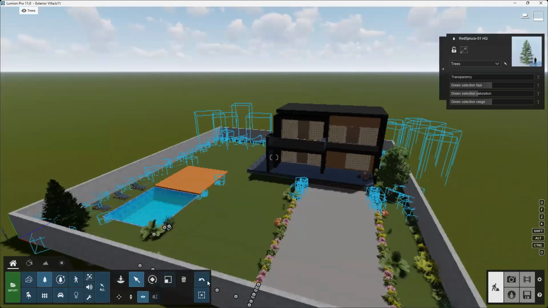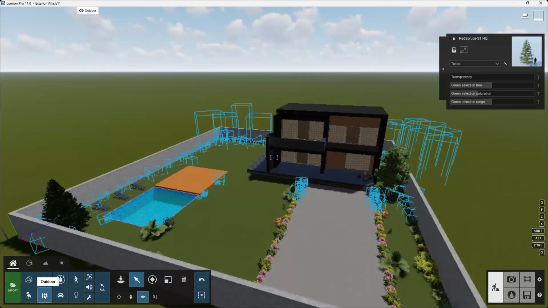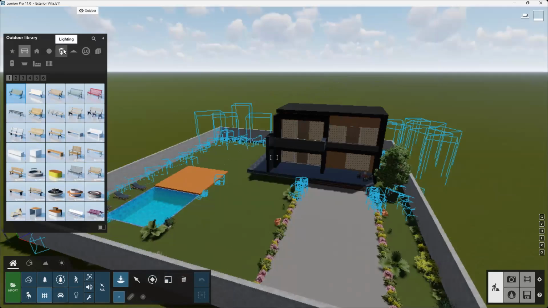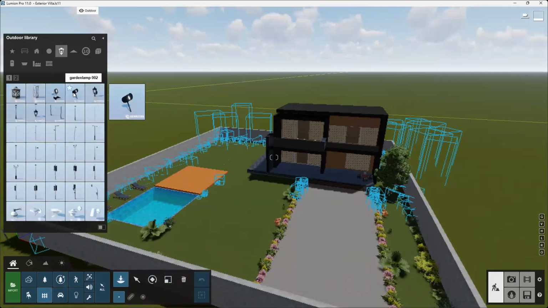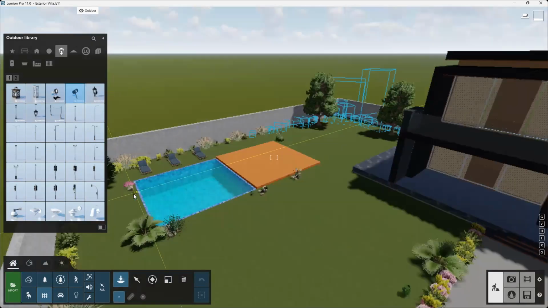Now, once this is done, let's add some lamps. So I'll go to outdoor. Make sure that your layer is also in outdoor. Now select the lamps. You can add some garden lights for this pond.